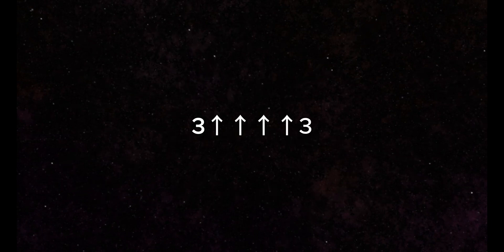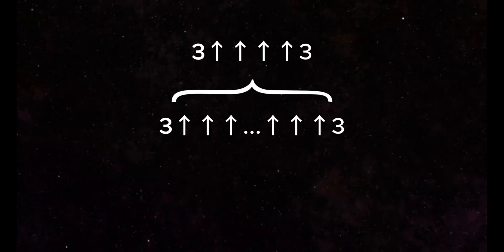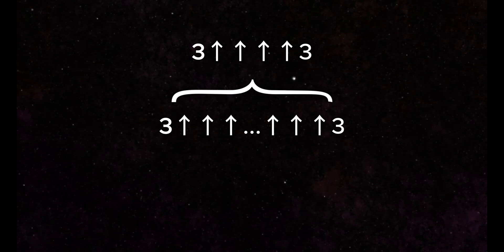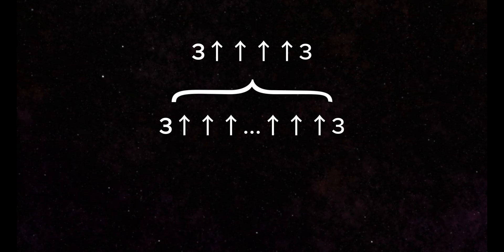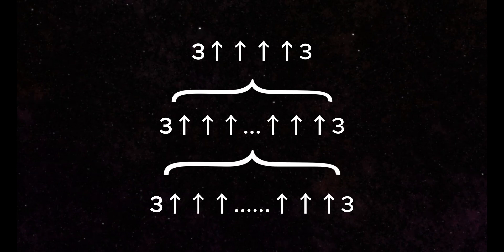So is this Moser's number? No. But we will use this number to describe the number of arrows in the next number. The amount of arrows here is so massive that the exponential notation describing this number would seem to go on forever, alternating rows of stacks, of rows of stacks, of rows of stacks of power towers. All just to describe how high the stack of exponents is on a single tower of 3's.